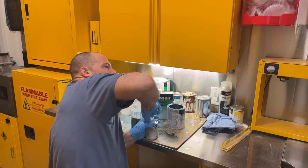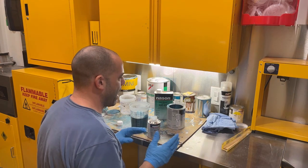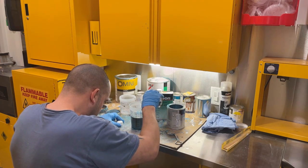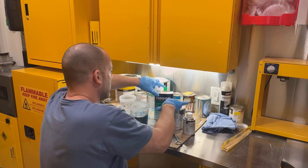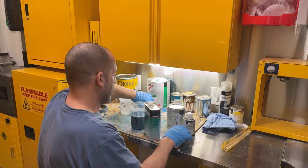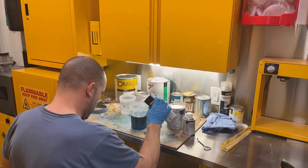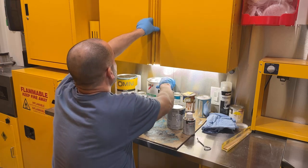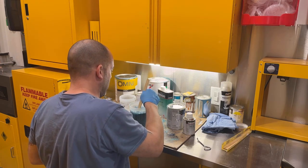I'm more worried about the trunk paint being nice than the floor pans inside the car. So I'm going to put 2 coats of paint in the trunk first. Whatever I have left over, I'll kind of just blow it over the floors in the car itself. So 2 ounces of this, which will bring it to 18. And then 4 ounces of reducer, it's going to bring us up to 22. There we go. I'm going to go ahead and get this mixed up real good. Gun, get my respirator out and everything, and we will get started.